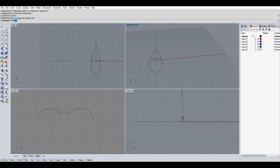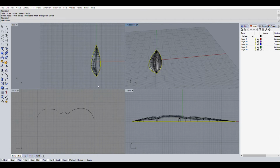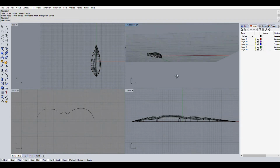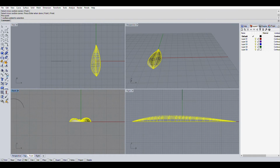And we're going to sweep. We're doing sweep 2, and we're selecting the two sides of our leaf as our rails. We're going to start with this point. We're going to pick our cross section, and then we're going to end on a point. And there's the front side of our leaf. The easiest thing to do is also make that the back side of our leaf, so we're going to mirror.